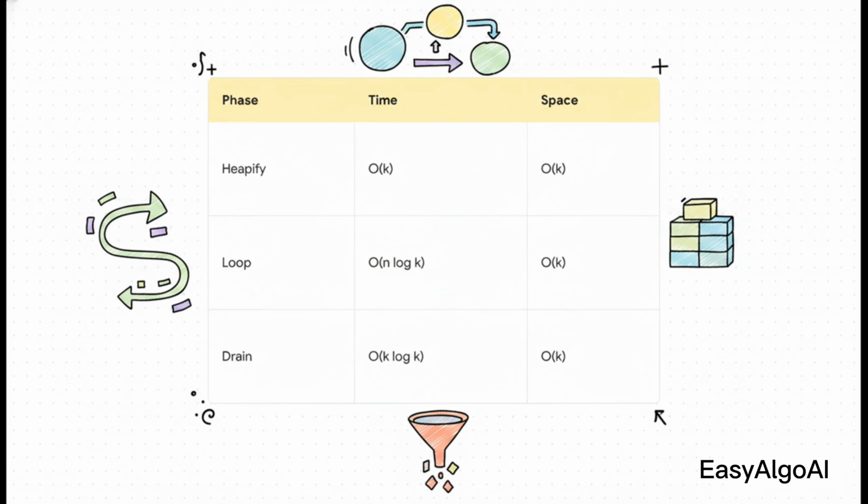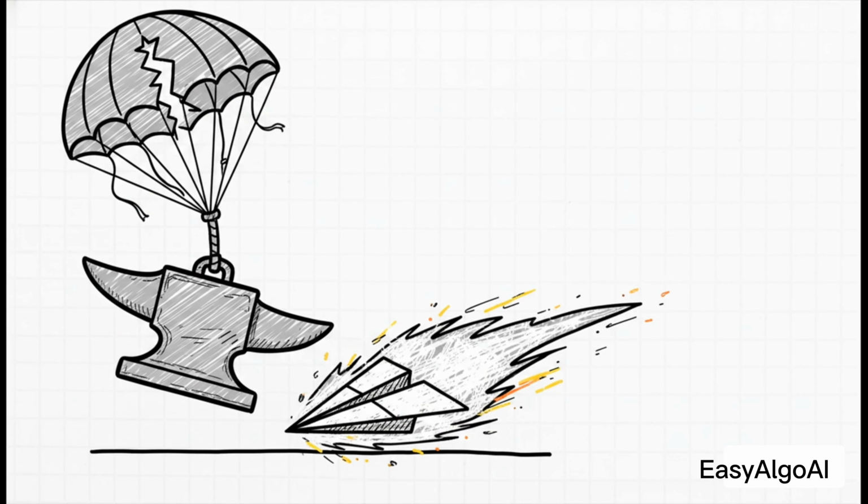As for space complexity, well, since we strictly bound our heap to a size of k+1, the extra space we're using is a highly efficient O(k). So when we combine all those time complexity components, the O(n log k) term completely dominates, which means our final, fully optimized time complexity drops from the standard O(n log n) all the way down to a blazing fast O(n log k). We successfully leverage that little k variable to mathematically prove a much faster algorithm.